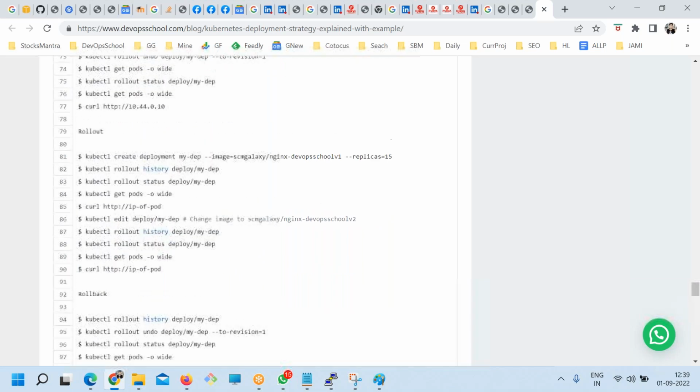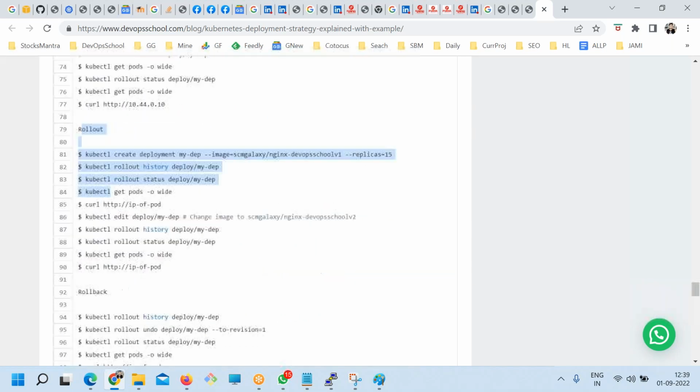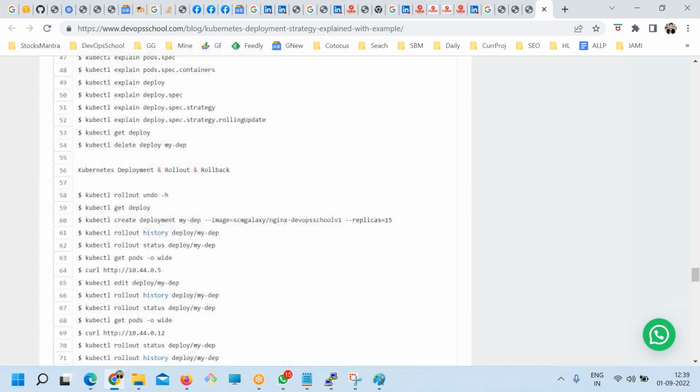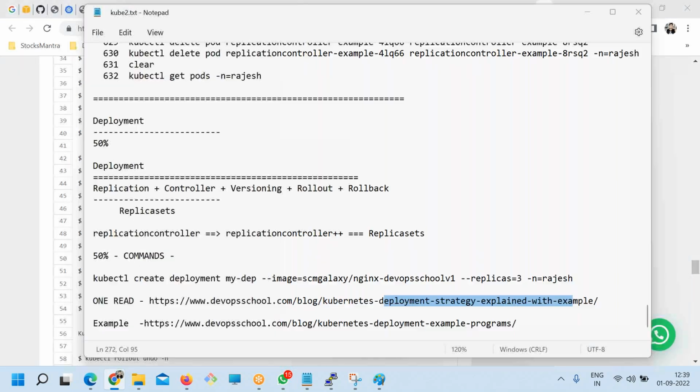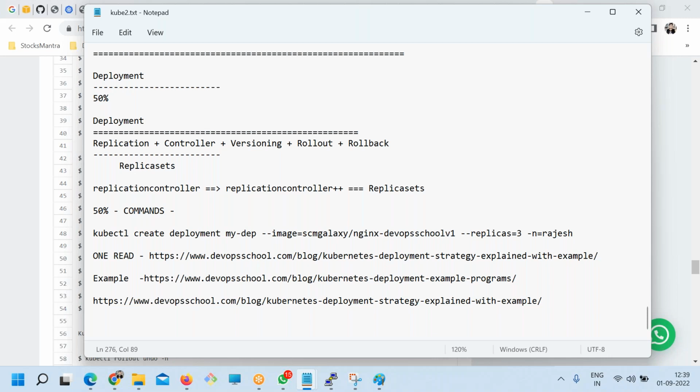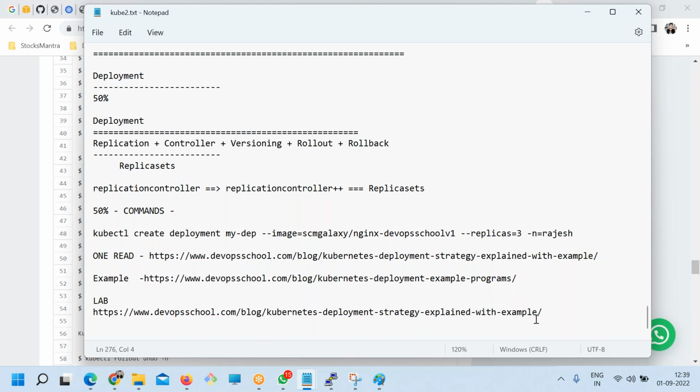These two commands, rollout and rollback, are important for all of you. You have to do them with care, and I will ask you a few questions from this. This is the most important API resource. Understood, all of you? Yes. Any questions? Okay, go ahead guys, I'm updating the notes.